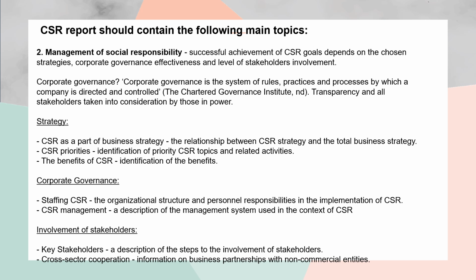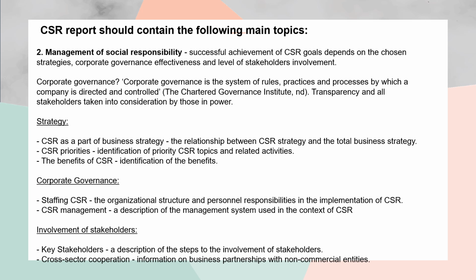Management of social responsibility: successful achievement of CSR goals depends on the chosen strategies, corporate governance effectiveness, and level of stakeholders' involvement. And corporate governance, what is that? It is a system of rules, practices, and processes by which a company is directed and controlled. And transparency, and all stakeholders are taken into consideration by those in power. So what is the system of rules, practices, and processes by which a company is directed and controlled?